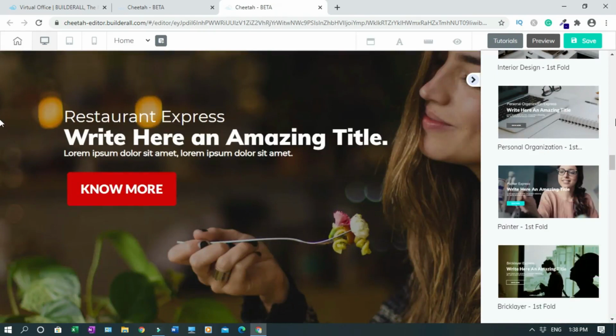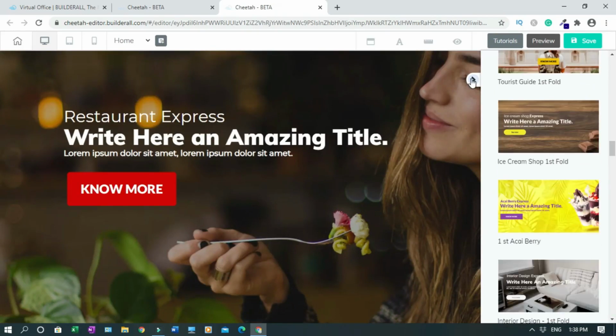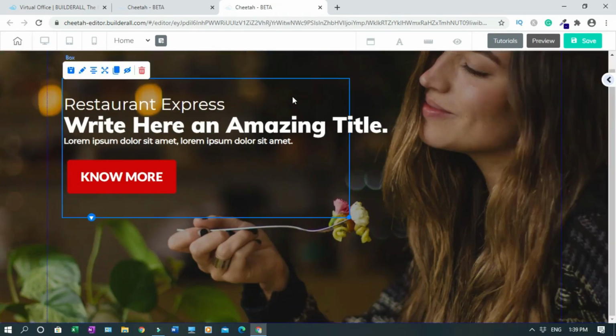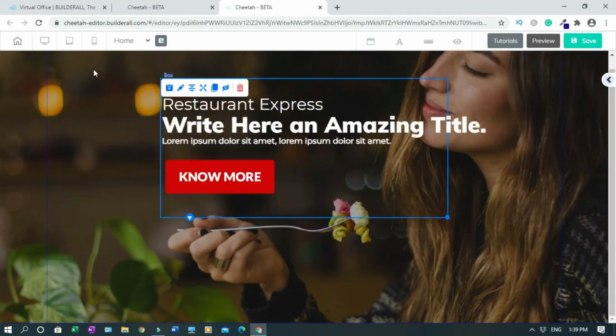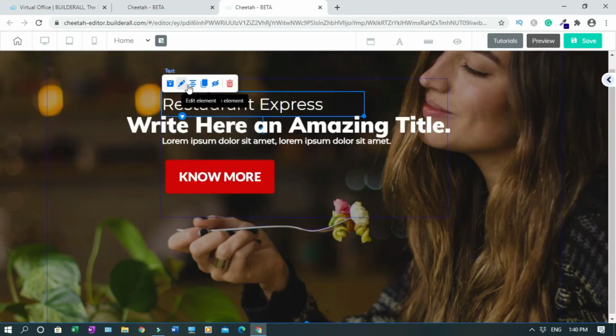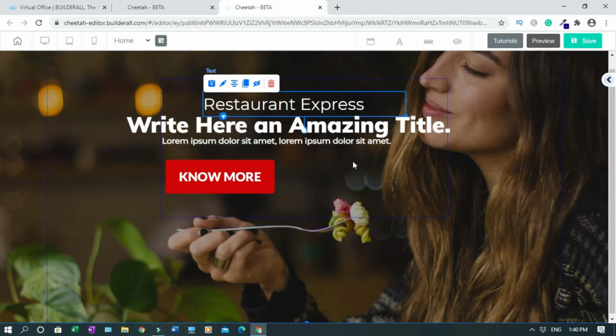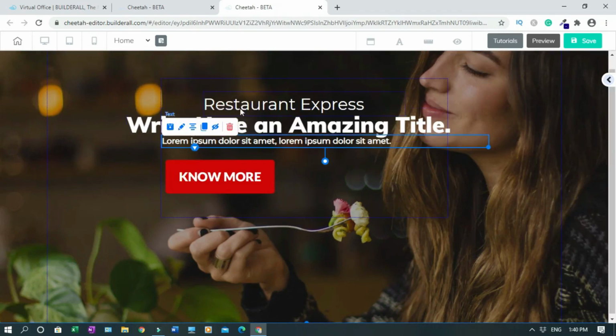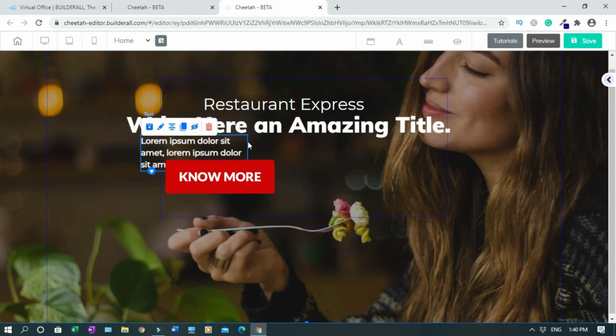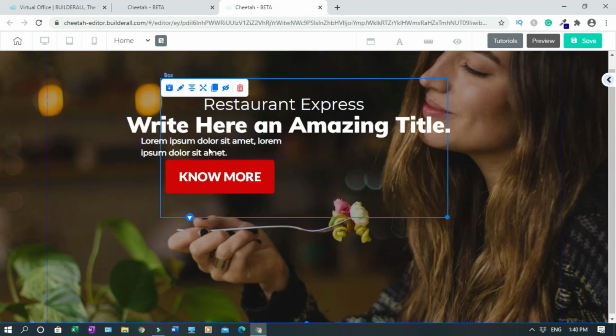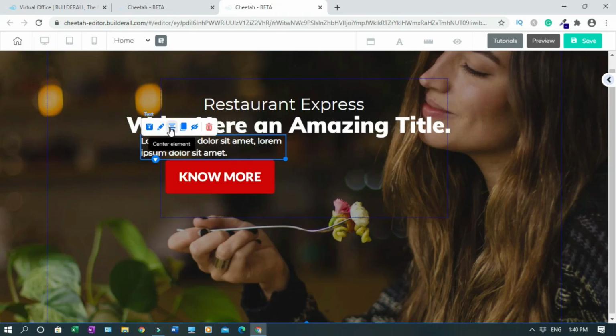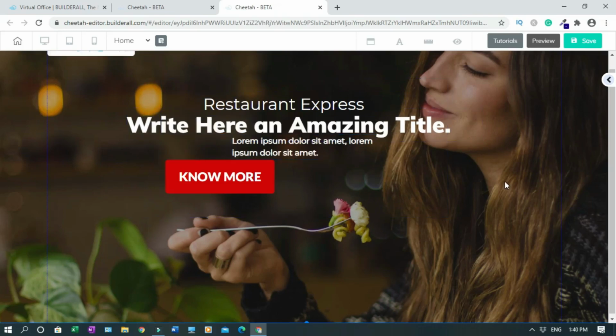Close this. Since it's highlighted already, you just click on center. So click on this, center. Click on this and center. You can squeeze this a little bit. Then you click again, then you center. We will delete whatever we don't need later on.